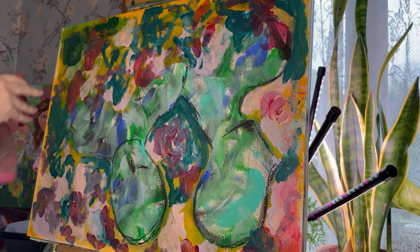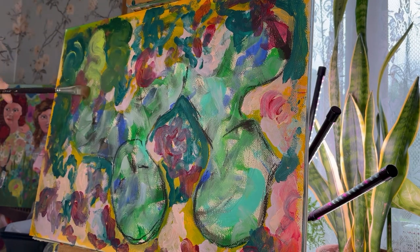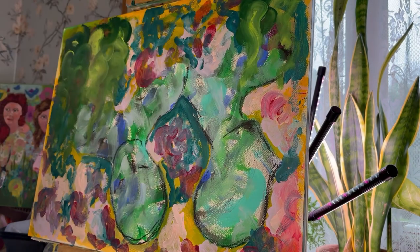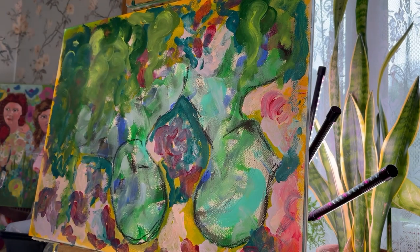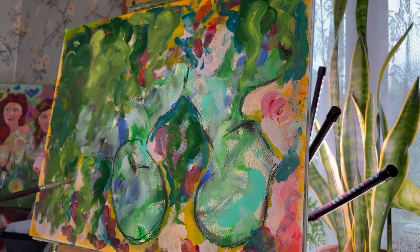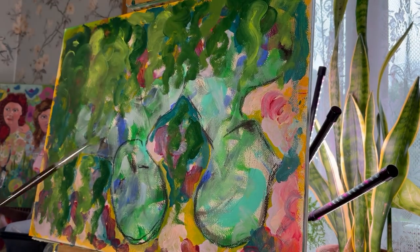Each time I put a layer of paint down, I do let it dry all the way so I don't end up with mud. This is where I finally decided that the paint just wasn't working, so I switched back to my Golden heavy body and Golden liquid paint — free-flowing liquid paint. I have more heavy body than the free-flowing, so I do tend to use spray bottles to get the flow down.